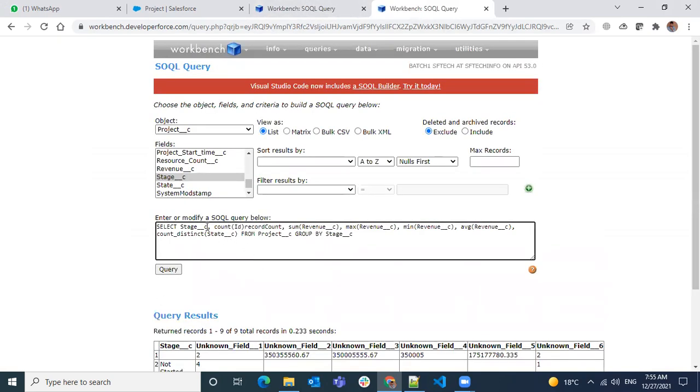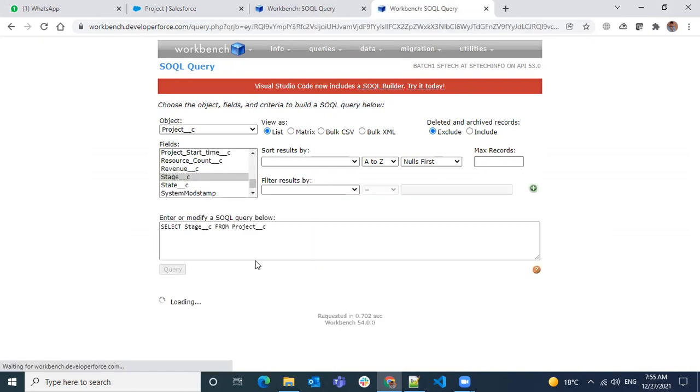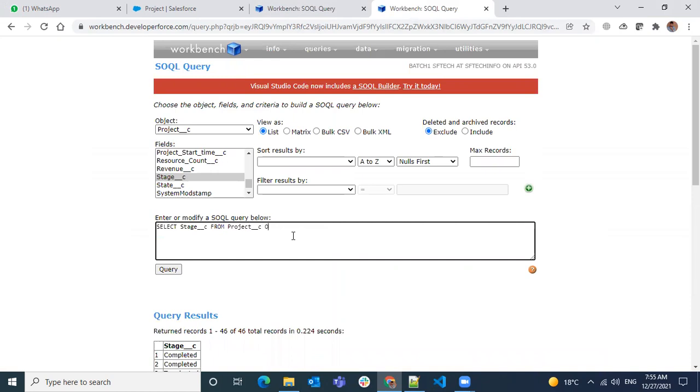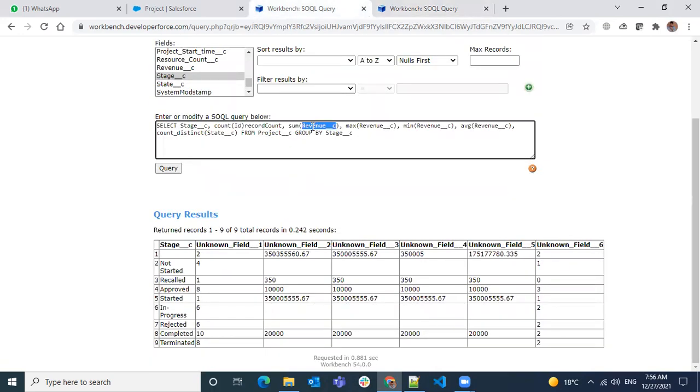Okay, let's quickly check so that it'll be clear. I will do an order by so that we can see. Mostly we clone the data, right? That's why. And what's the other field? The revenue field, right?